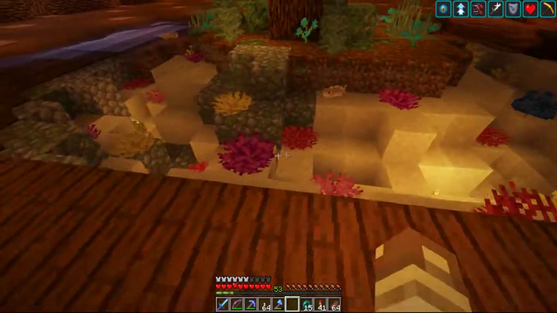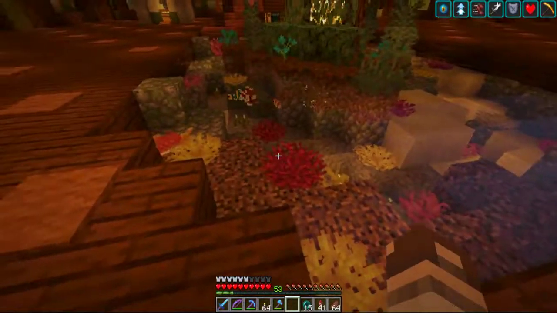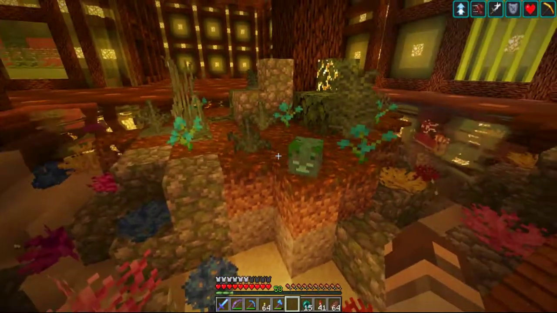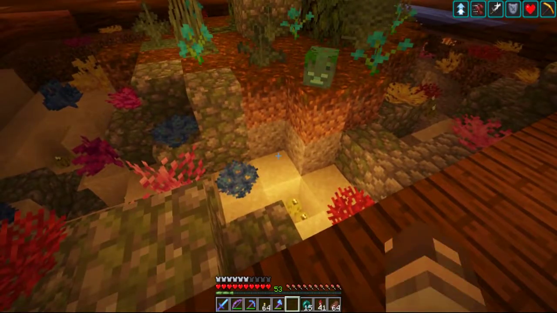But we got a couple of fish in here. I think 5 or 6. Yeah, look at all those fishies. We got tons of fishies. The obligatory drowned head. I'm actually surprised I haven't had any drowns spawned in there yet.